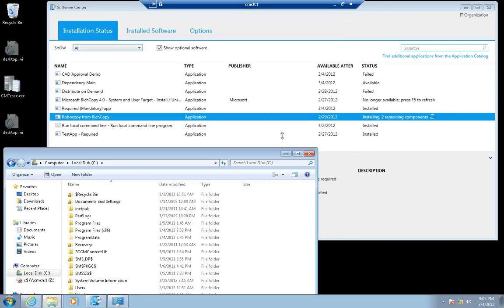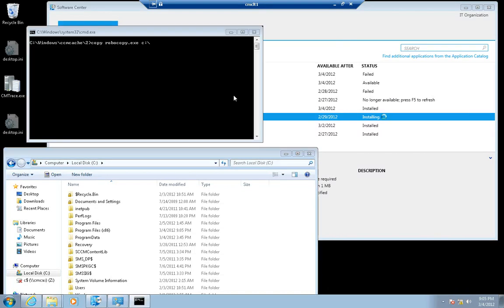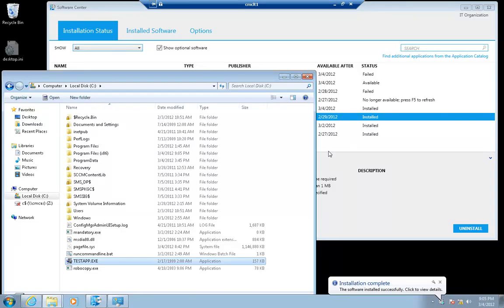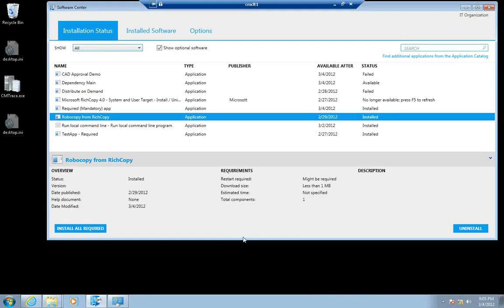So since we're running through the supersedence, we're replacing rich copy. So we flag that no longer available because we're moving it away. So we're uninstalling rich copy, and then we're going to replace it with robocopy that just installed because you saw the flash. Here's robocopy.exe, and now we should be about finished up. And there we go. Okay, so that's the supersedence relationship, installation complete, and easy as that. Okay, so let's move on.